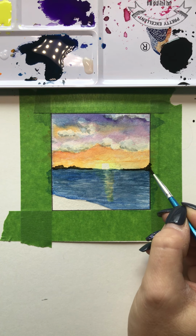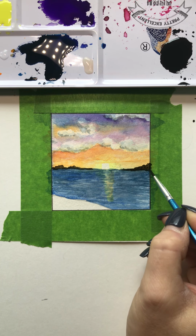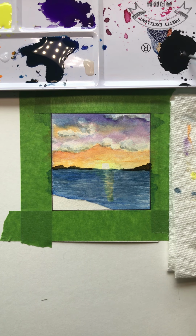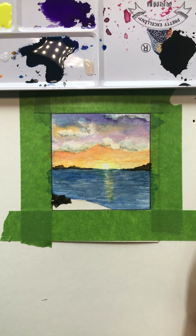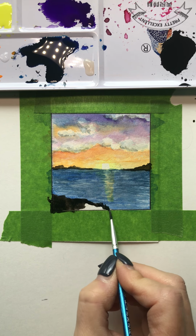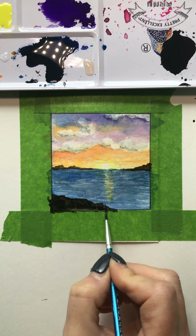So you want to make sure your paint is nice and thick at this point. So some little rocky cove or whatever it is. And I'm going to get a little darker black for my front here. I'm mixing some more black in so my paint is nice and thick. And I always go from the paint to a little paper towel and just take a little bit of that moisture off so it doesn't puddle on my paper. And now I'm going to paint in this whole area right here with this color that I made. And you want to think like kind of volcanic rocks or something. Whatever is growing here out of these rocks.